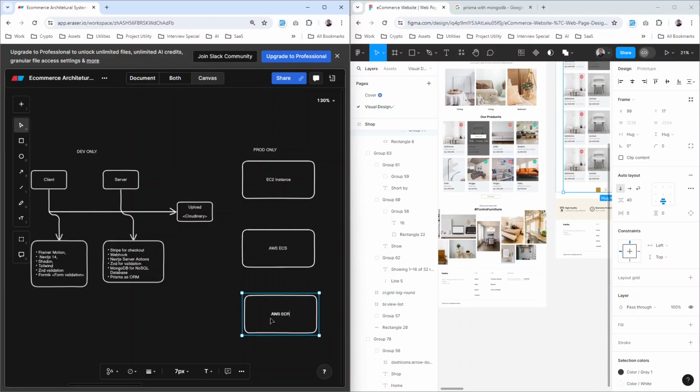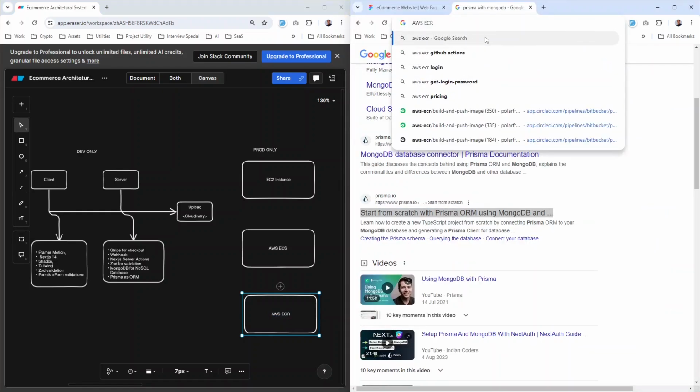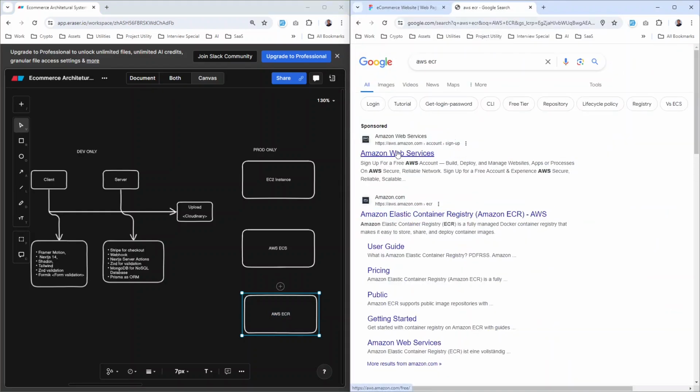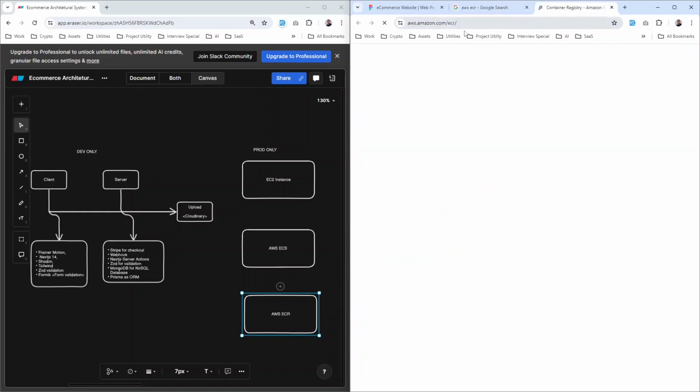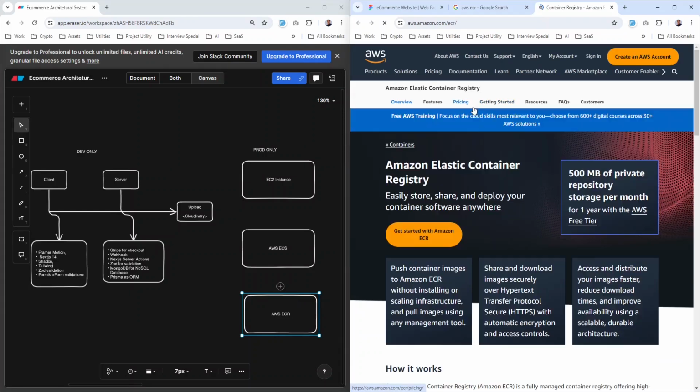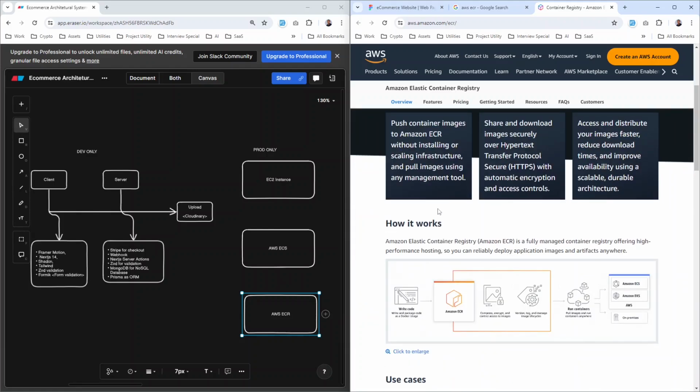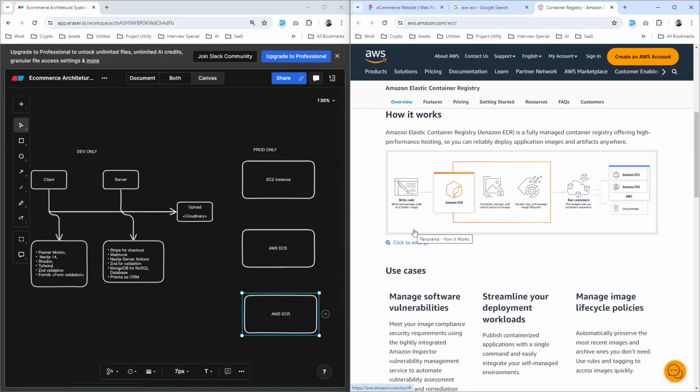Yeah, ECR. If you don't know what this is, I'm just going to search it out for you. It's just a way for you to make your application much more secure, right? Once you have this kind of setup, you can make it way more secure. You already have your application, but you need to channel some of the requests through some servers. It can actually be through Cloudflare or whatever.